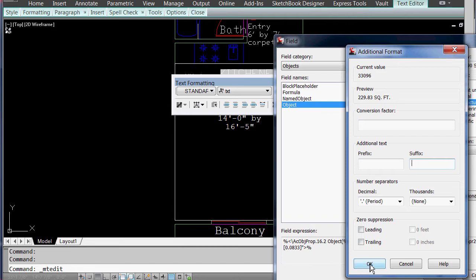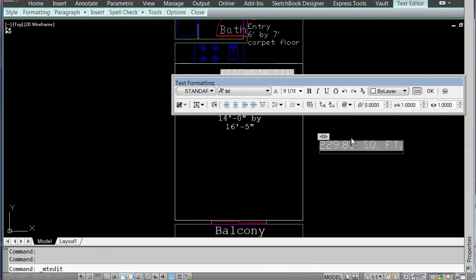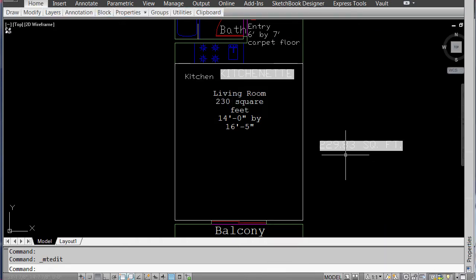I can take the suffix off, because as soon as I go to architectural it throws in the suffix. So it looks like it's about 230 square feet. If I say OK, yep, it sure did. Regen, and it updated. The problem was that I had architectural units in my drawing, but I was using decimal for the field. As soon as I changed that to architectural, everything worked out.